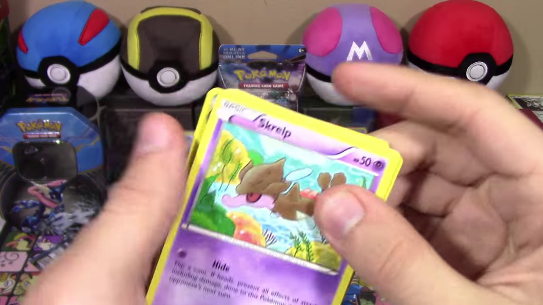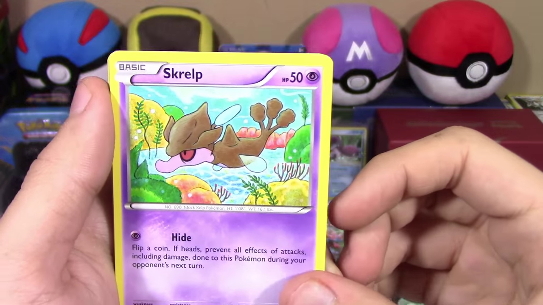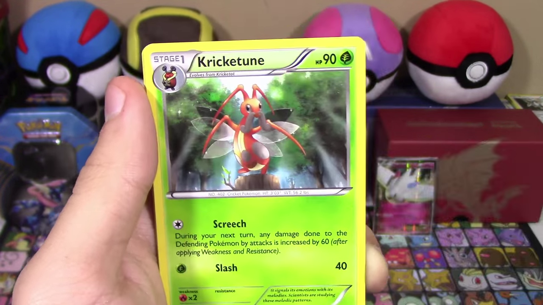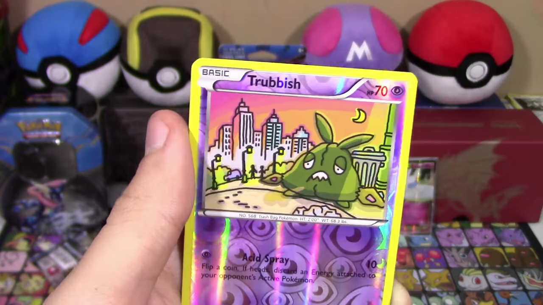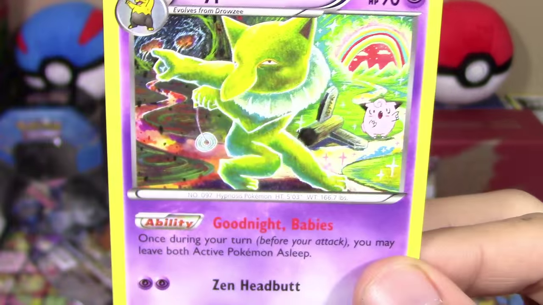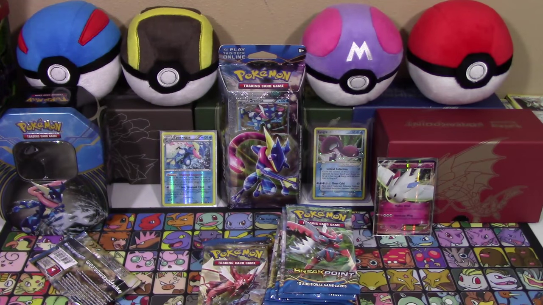Different code card. Makes me think there's not going to be anything good in that pack. All right, we got Skrelp, Petilil, Froakie, Vikavolt, Ferroseed, Crickett, Palpitoad, Arcanine, Reverse Holo Trash Bag, and Goodnight Babies. I called it. Hey, Hypno's good. I got me some plans with Hypno.